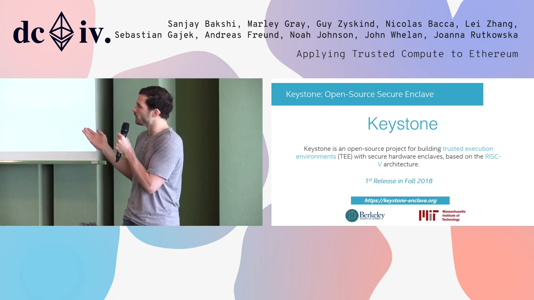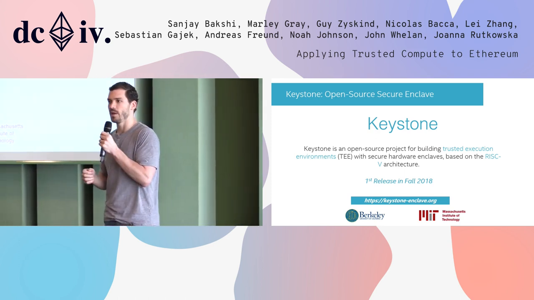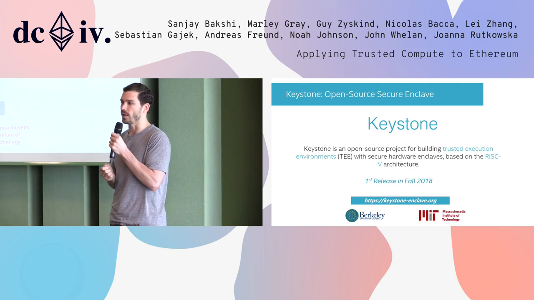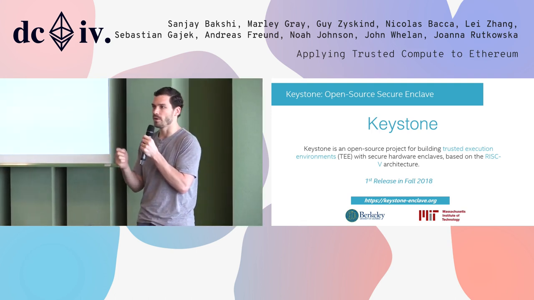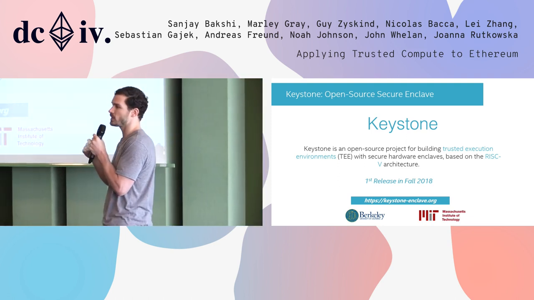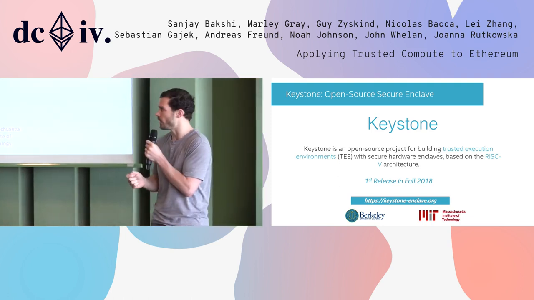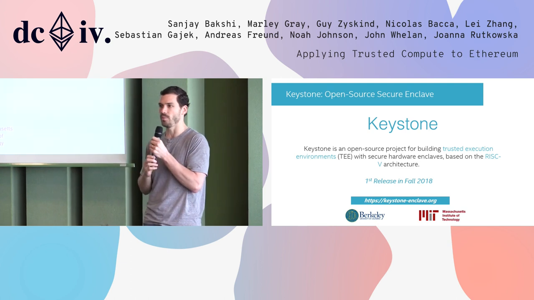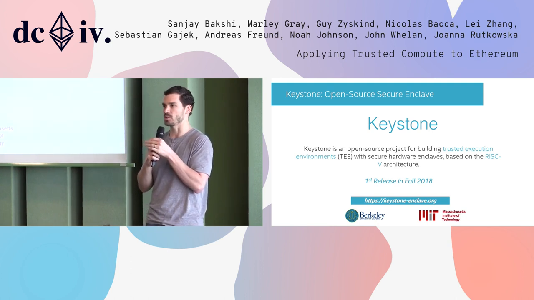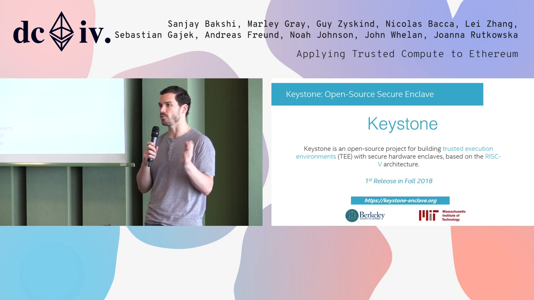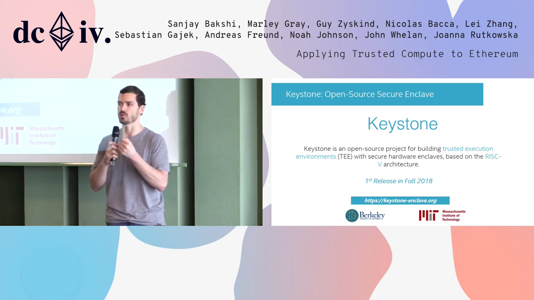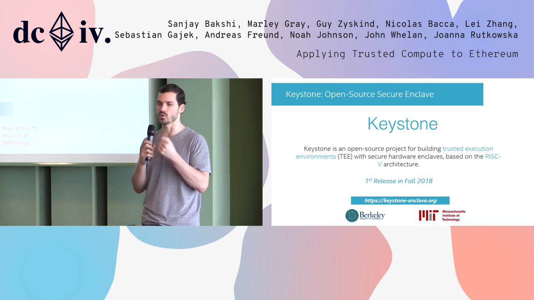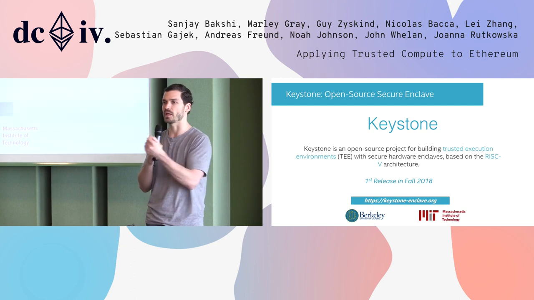One of the things we want to use Keystone for is to explore new designs in secure enclaves and bring together researchers in an open platform for figuring out what the limitations of today's designs are and how we improve on them. Keystone will eventually publish a specification for a secure enclave that is royalty-free and can be manufactured by any chip maker. As those chips become available, they'll be exposed through the Oasis platform so developers can choose whether they want to use, for example, SGX or Keystone.